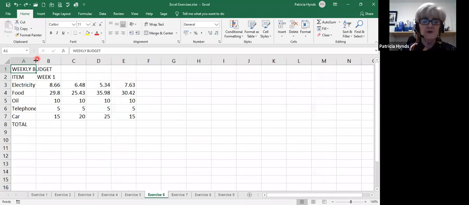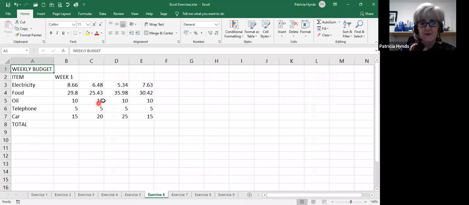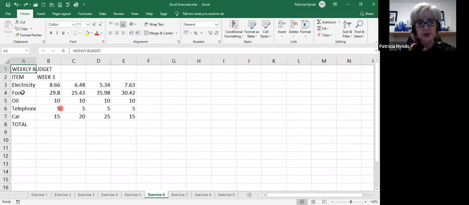So if I bring the pointer right up between A and B, the letters, and double click, that applies what's called Autofit, and that will automatically adjust the width of that column to the widest piece of text within that column. Or if you have, for example, a column with 3 characters in it, it will reduce the width of the column just so that 3 characters will fit. Now, on this occasion, I'm going to undo that. I'm going to use the shortcut Control and Z just to undo.